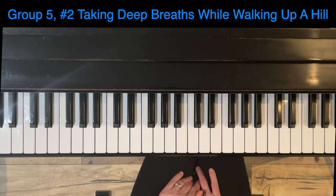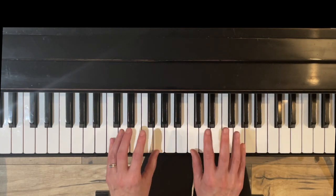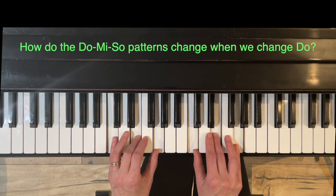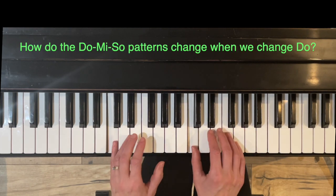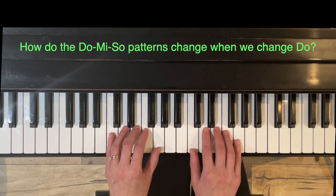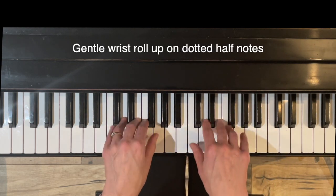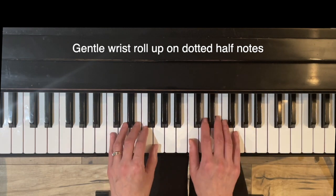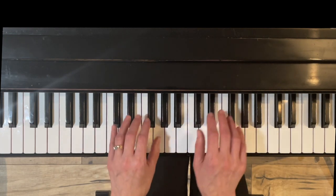Exercise 2, same concept. Now we're just doing, instead of the scales, we're doing the chords. So do, mi, so. How do the do, mi, so's change as we change the do moving up the piano keyboard? And again, with the deep breaths, we're going to have a gentle roll up on those dotted half notes, those three count notes. Here we go.